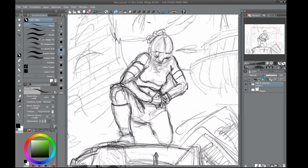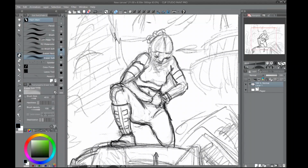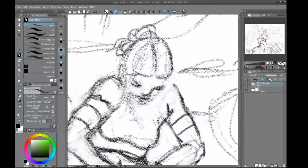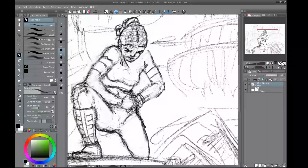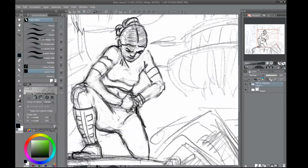And you can use photo references, you can draw from photos, and also a lot of times if you're not into going out in public or being around people, or if you're afraid you might make somebody feel uncomfortable if you're staring at them too long trying to draw them, you can also draw from DVDs or Blu-rays. You can pause those suckers. That's a plethora of images, different poses, different rooms, different outfits, different lighting, everything. You can get all that stuff from Blu-rays and DVDs. So you have this unlimited treasure trove to draw from quote-unquote life.